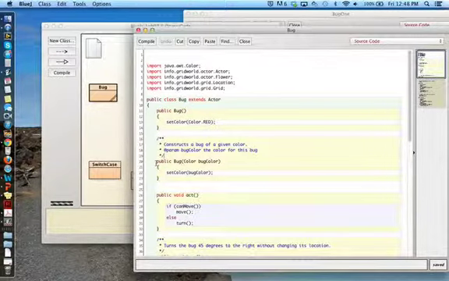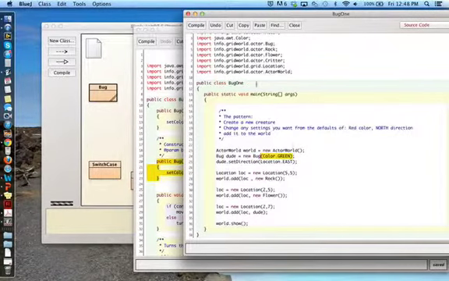There's another option. If you want to choose the color when you create it, you put a color in here and it sets the color to whatever you chose. So we made this one green. Set direction, normally it's pointing north. We can make it face whatever direction we want. Location.east would be pointing to the right.